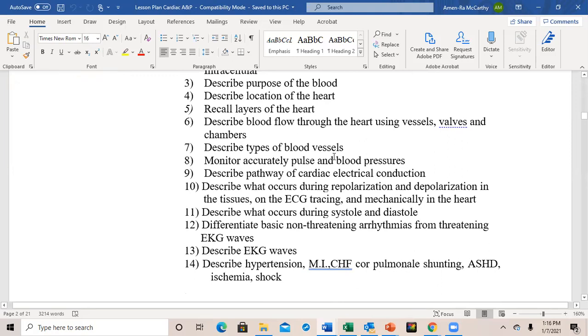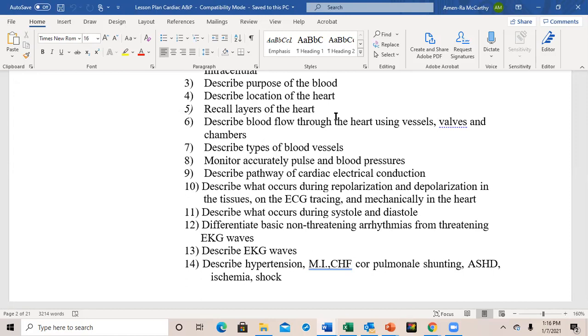You have 3 types of blood vessels, 2 main ones, arteries and veins. And then you have capillaries that meet in between, okay? Capillaries that meet in between the vein and the artery, all right? You can think of it as little fingers. Capillaries are like little fingers that intertwine. You have an artery over here and a vein over here. They meet together in the capillary beds. That's where they exchange gases at the tissue level.